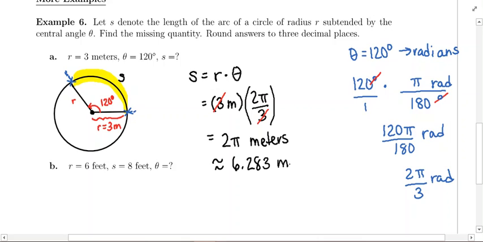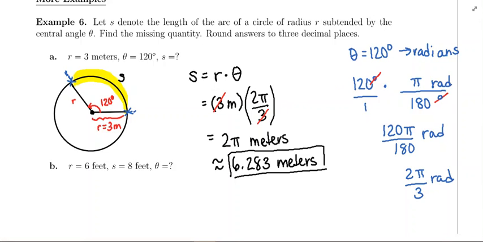So our answer here is going to be 6.283 meters. And look how I notated this. The exact answer is 2 pi meters, and then when you do the decimal and we round it, it's an approximation. So I changed from an equal sign. The exact answer has an equal sign because it's exactly that. And then when I move over to the decimal that's rounded, I put approximately because that's an approximation. So that is the length of that particular arc.